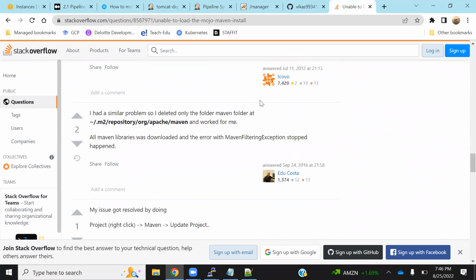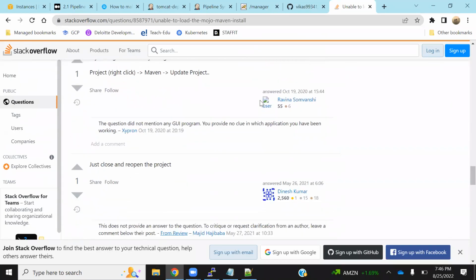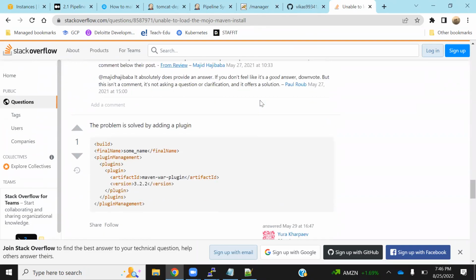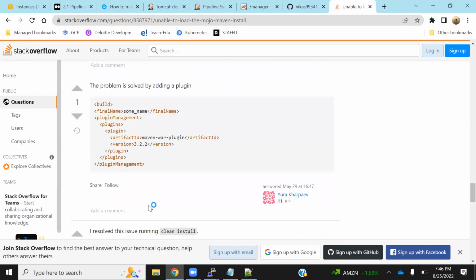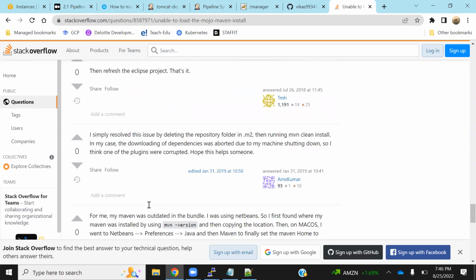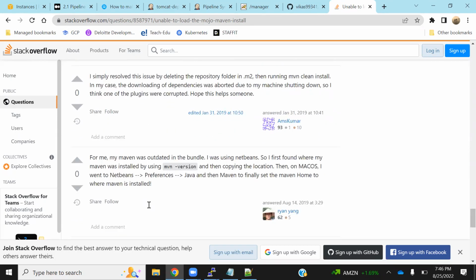I had a problem, so I deleted the Maven folder and it worked for me. The problem is solved by adding plugins, so plugin management. Issue solved by deleting the .m2 folder, then running Maven clean install.